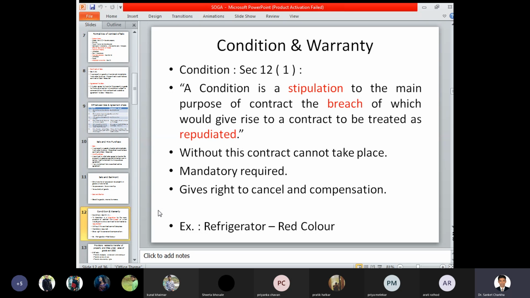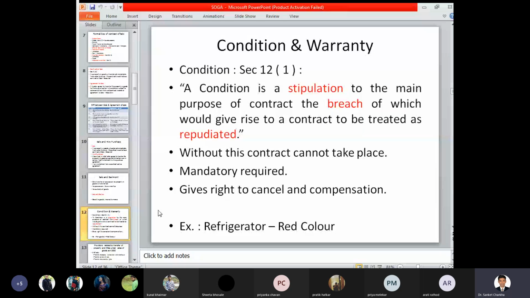Now, usually whenever we enter into any contract or whenever we purchase anything, what do we do? We check the terms and conditions of that particular contract, or we ask the person: do we have a warranty card? Or do we get a certain warranty? So there is a major difference between a condition and a warranty. Everyone must be very clear about what we mean by condition while purchasing goods, and what we mean by warranty while purchasing goods and services.